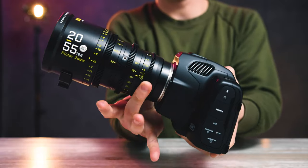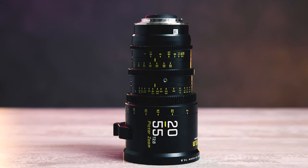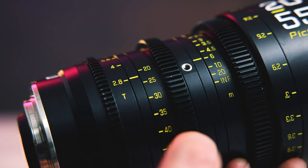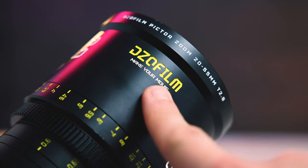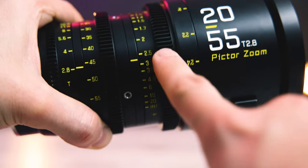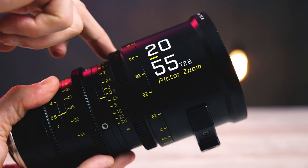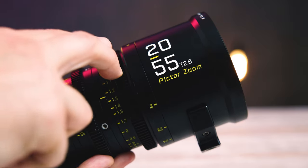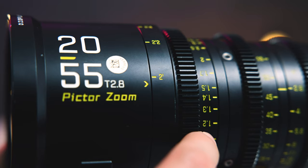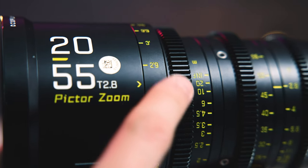It's got a pretty average shape that tapers down to the lens mount pretty evenly, and the gears are spaced out evenly as well. All of the markings on this lens are in neon yellow, while the focal length numbers and the make-your-movie slogan are in white. The metric and imperial increments are split up on each side of the focus ring gear, where feet are on the outside and meters on the inside. The focus ring has a smooth pull and rotates 270 degrees from close focus to infinity. Close focus is 24 inches — 2 feet — a bit closer than the 50-125 millimeter, which is 2 feet 8 inches.